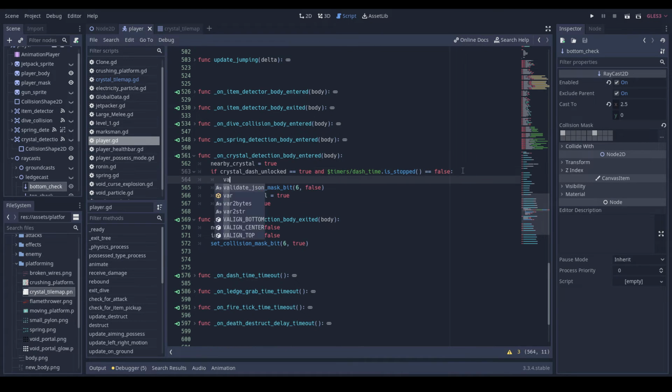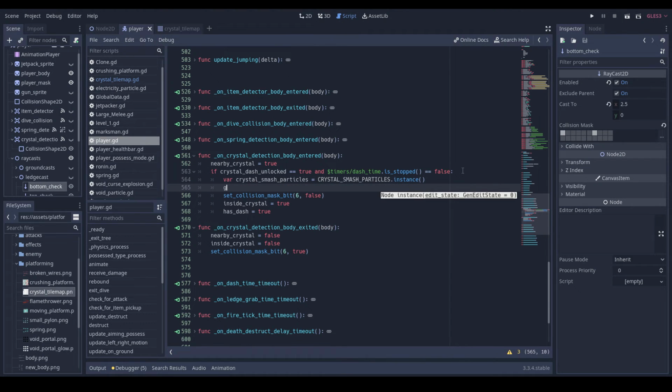Then I want to do var crystal smash particles is equal to crystal smash particles.instance, get parent.add child crystal smash particles.